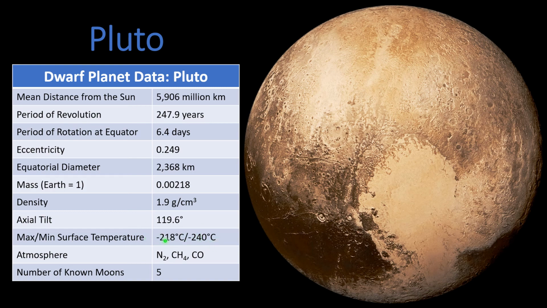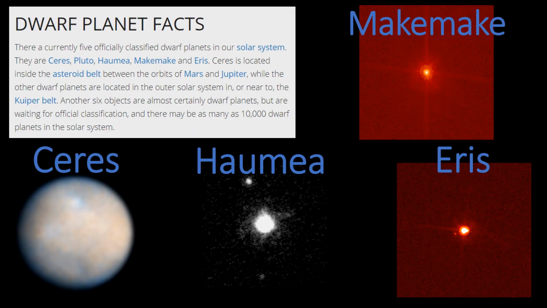That's partly because it's so far away from the Sun, and I believe it also has a very thin atmosphere too. Its atmosphere is mainly nitrogen, methane, and carbon monoxide. Not dioxide, but carbon monoxide. And there are 5 known moons of Pluto. Some astronomers theorize that Pluto may have been an asteroid from the Kuiper Belt that was trapped nicely in the Sun's gravitational pull, and that's another theory and idea out there on Pluto.